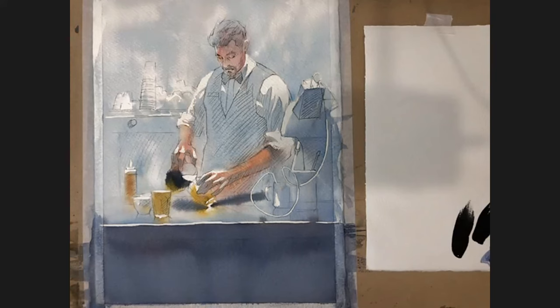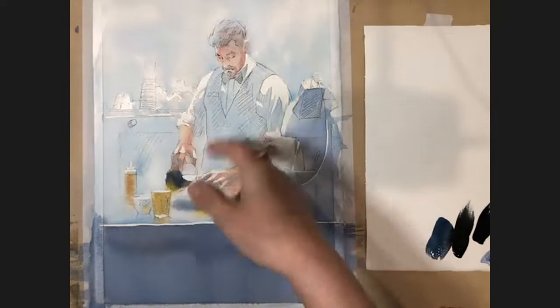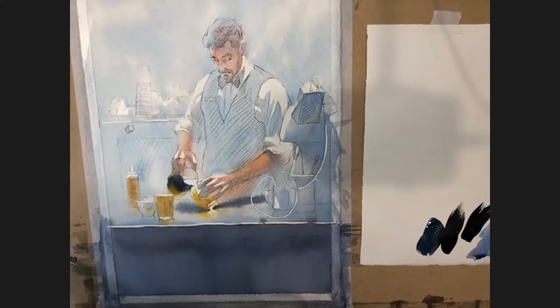Another color I need to get ready before I paint is this slightly opaque color. All right, so the shoulder on the vest is slightly lighter, and I like to see that happening in my palette before I get on. Okay, I think we're ready to go. Other days I might start from the hair or face. Today I decided to start from the vest and the shirt, okay?